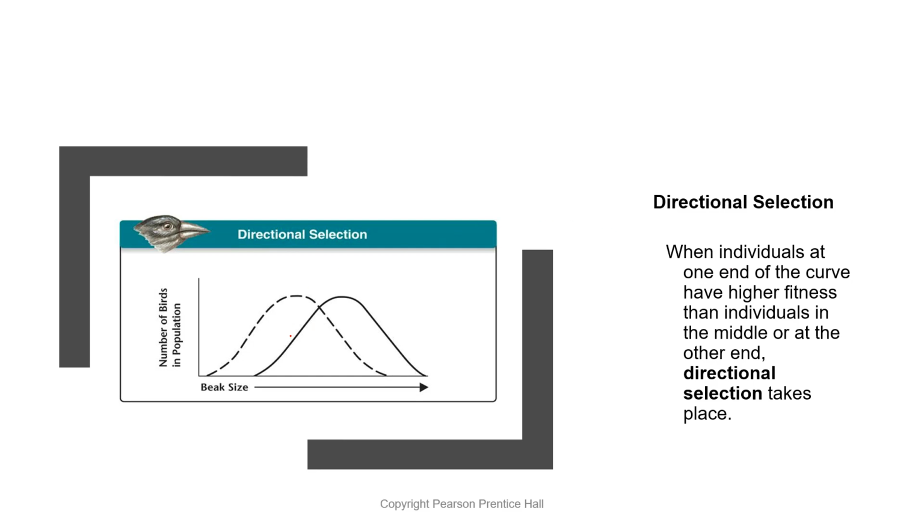So with directional selection, what we actually see is, here the dotted line is our before, and this is our after. So before evolution, before natural selection set in, we saw a beak size, and this is looking at the finch beaks, a little slightly smaller, but after some selection event, we saw the average change.